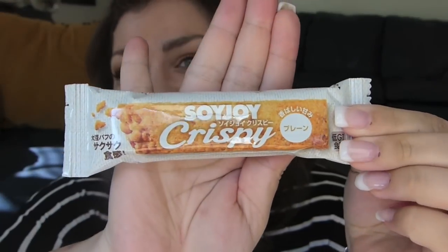Super refreshing! I am excited to put this in the fridge — it's gonna be even better when it's cold. Very light, very crisp, very yuzu. If you've never had yuzu before, it's kind of like a clementine but more mild. And I see another Soy Joy! I got one of these in the last box they sent to me. This is a Soy Joy Crispy though, and this is purin, so it's a plain flavor.